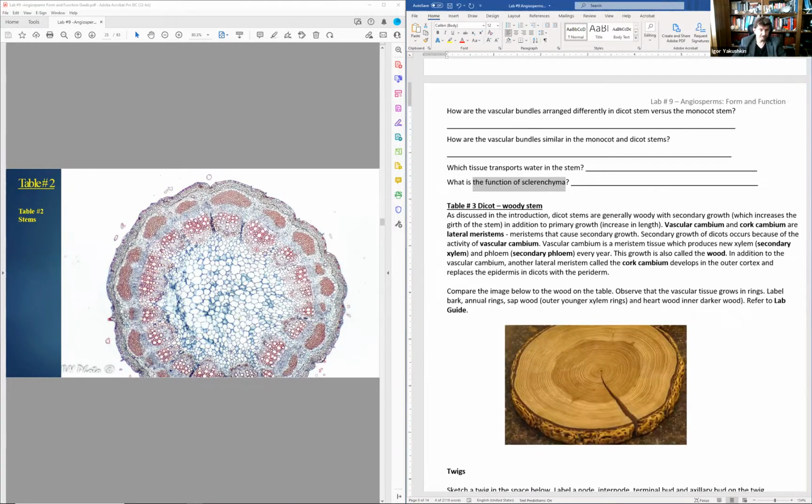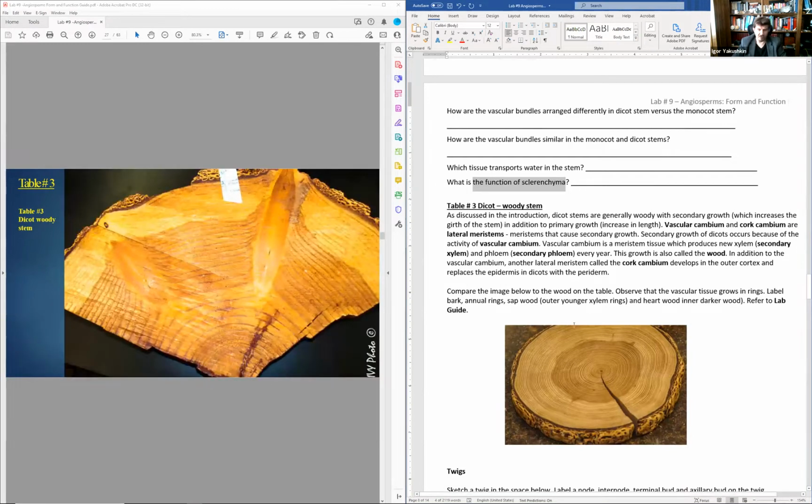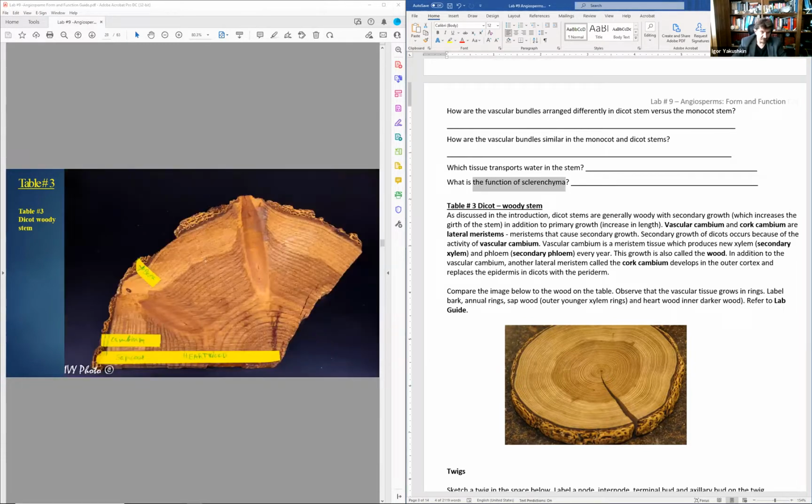Woody stems. On the woody stem, you can clearly see the darker part of the wood, which is known as the hardwood, and the lighter part of the wood known as the sapwood. You can see the darker one right here, the middle wood, hardwood, and then the outer part is the sapwood. So here we're looking at the hardwood. You can clearly see the bark, and the cambium will be the line kind of right here. Yes, it's a living cell. These are dead cells, and these are dead cells as well. Only that part is essentially live cells, and the bark is dead cells as well.